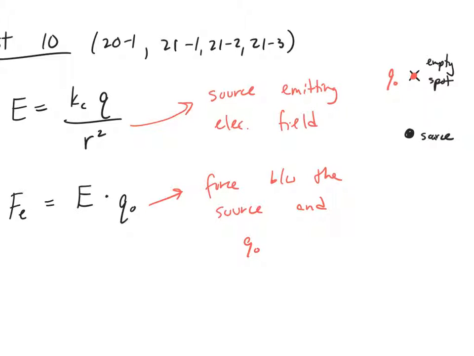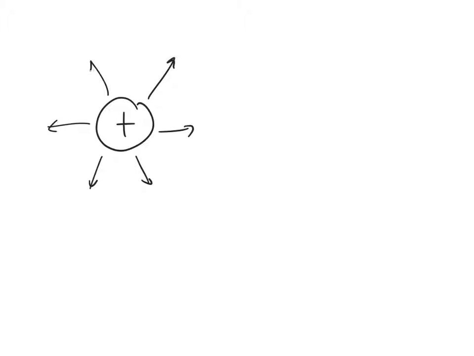Now, there was a lot about electric fields. You got to know your general field diagrams. What I mean by that is know what the positive and negative source look like. That's a good way of thinking here. If I have a positive source like that, my field lines are drawn away. If I have a negative source, my field lines are drawn toward.